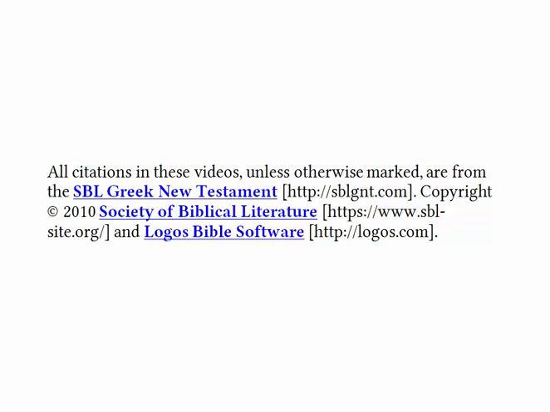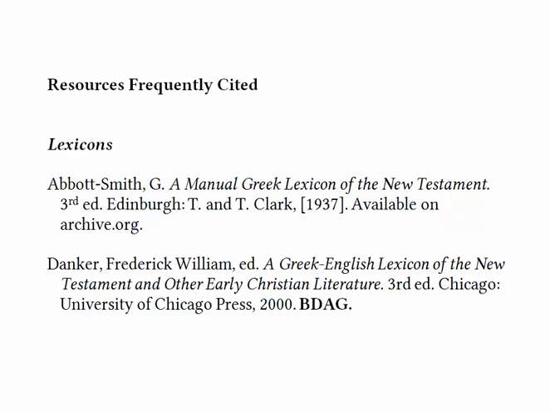Now, while this set of videos is not a detailed study of Philippians, I will be referring to several resources as we go along. So at this point, I'll mention some of these basic resources and then probably add some further ones as we go. Here are some of the lexicons I'll be using. The old one by Abbott Smith is one of my favorites. It's available online, as you see, from archive.org, although it's an earlier edition, I think 1922 if I remember right. But the differences aren't all that great, so the online one is very useful.